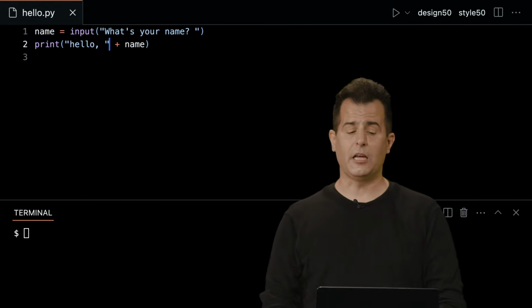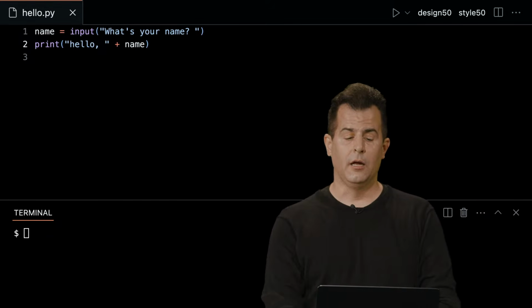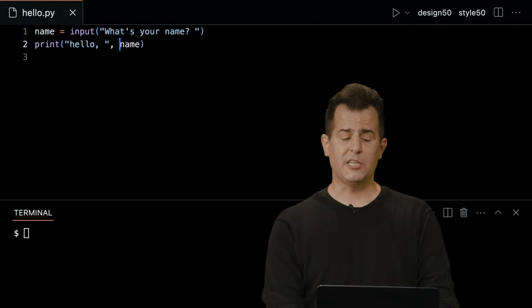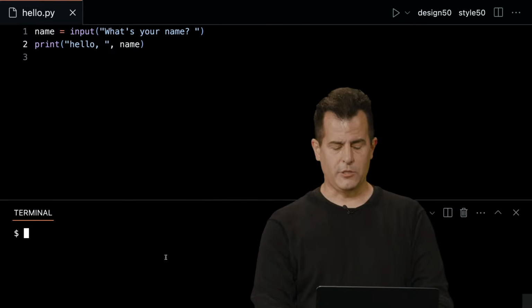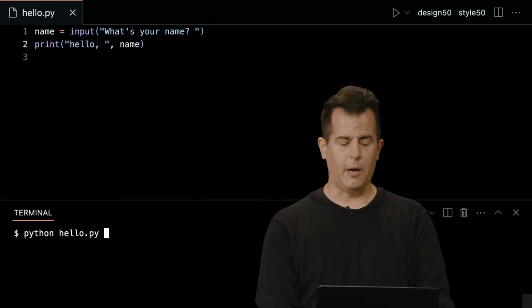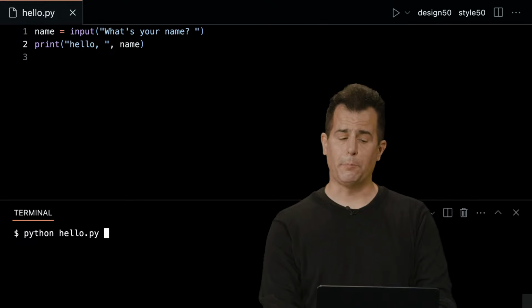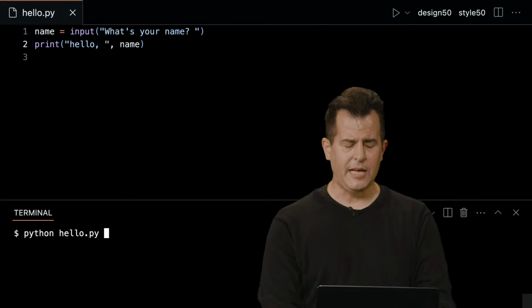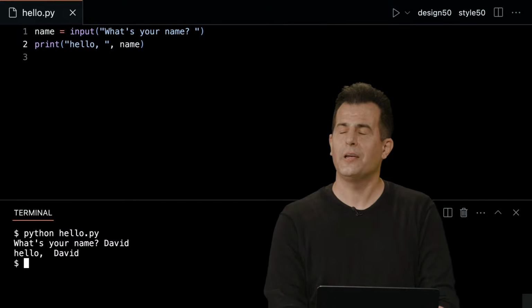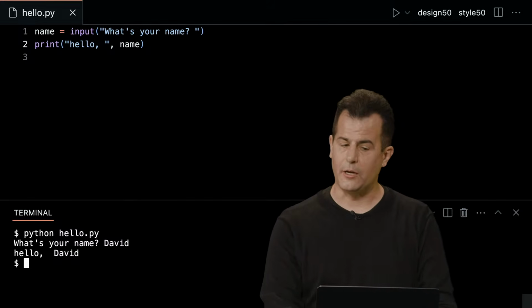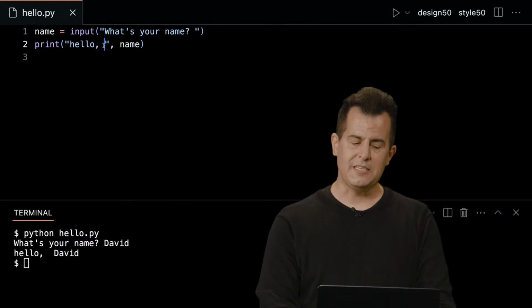But because I've read the documentation, I can actually change this to pass print 2 arguments and maybe just kind of clean this up a little bit. Let me go down to my terminal here, run python of hello.py now. Notice there's no plus operator, but there is another comma. Hit enter. What's your name? DAVID. And so close. Now again, the computer is taking me very literally. Why? Well, I still have the space here.